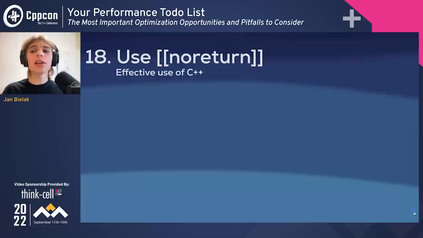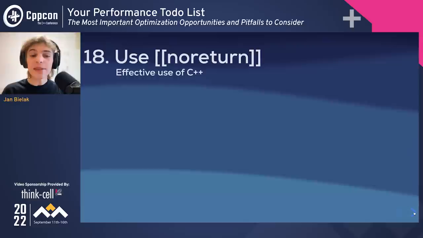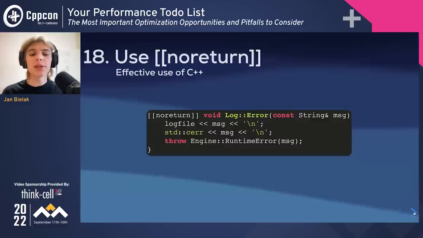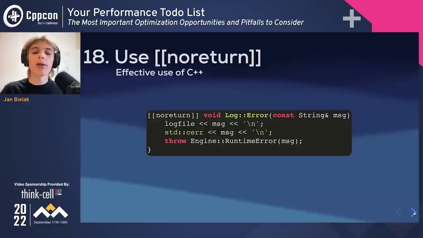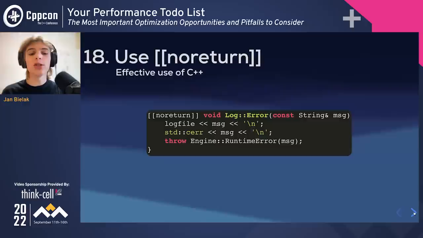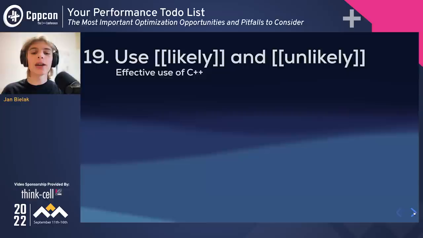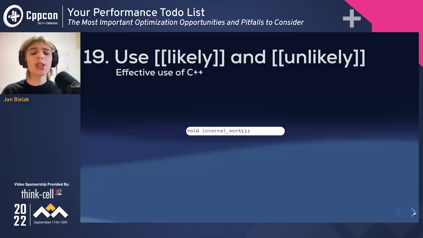Now let's talk about attributes, a language feature introduced in C++11 used to annotate code. Some are related to performance. [[noreturn]] can be used to mark a function as never returning to its caller — typically used for error reporting functions that either throw an exception or terminate the program. Knowing a function never returns can allow the compiler to better optimize code at its call site. Another attribute is [[likely]] and its counterpart [[unlikely]], which apply to branches like if statements and switches to tell the compiler which branch we expect to be more likely, helping it optimize for cache locality and the branch predictor.